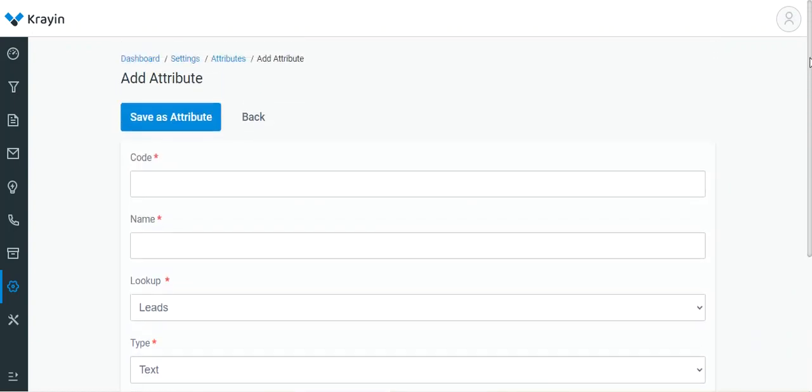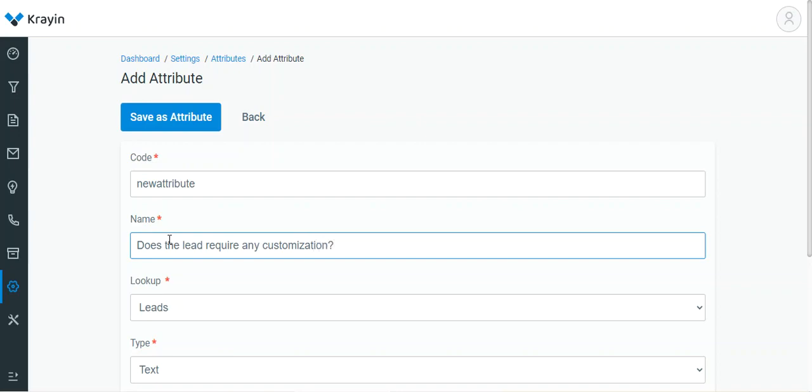Now here you need to enter the code for the attribute. So let's get ahead and create one attribute here. I'll set the code as new attribute. I'll set the name, for example, does the lead require any customization?